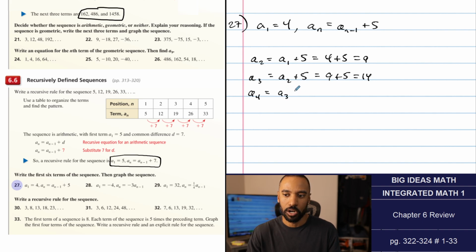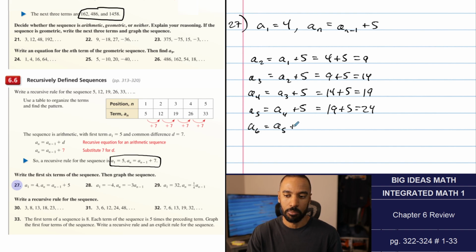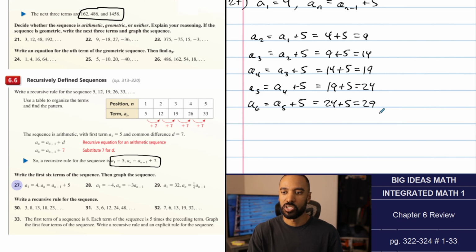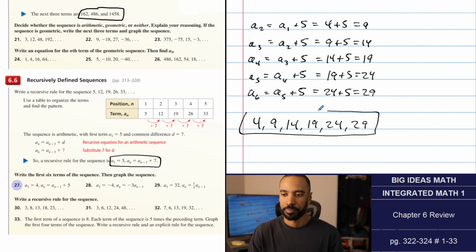We did the recursion thing before, much faster than this. I want to just explain why the equation works the way that it does, how this thing states a sub 5 is a sub 4 plus 5. That's the a sub n and a sub n minus 1. So that's why this does what it does. This is really our mindset, how we tend to think of the patterns. We just don't really write this out formula-wise like this. So these are the first 6 terms: 4, 9, plus 5 is 14, plus 5 is 19, plus 5, plus 5. So there's the first 6 terms.